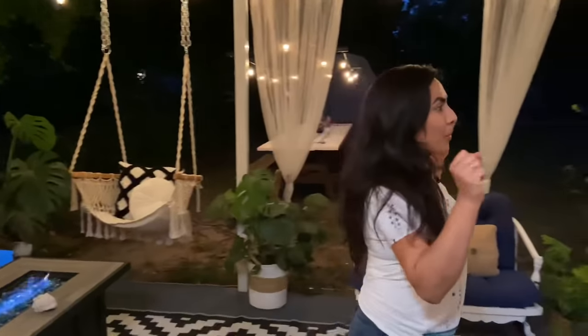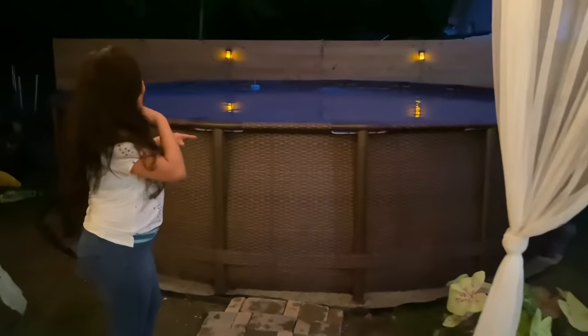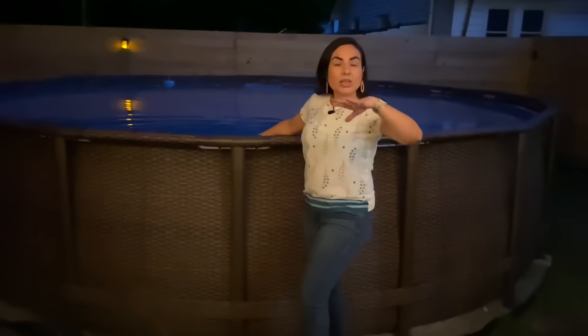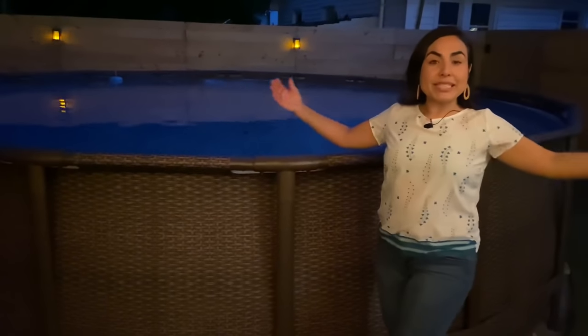And I also want you to see that we have a pool. So far, this is where we're at with the pool. We got some lights there. Those are solar lights, but during the night, they give it a beautiful look. Doesn't that look so real? The pool feels great. You might go for a dip tonight. It's awesome to float around this and then look towards over here where all the lights are at. And I've had friends over already where they're over there sitting down talking, and some of us can be over here swimming and we can still be talking.